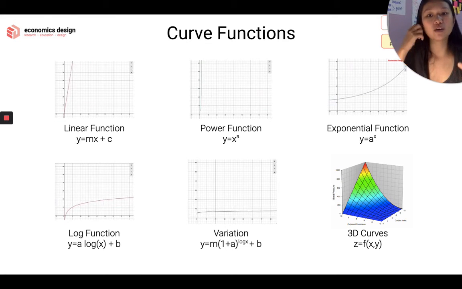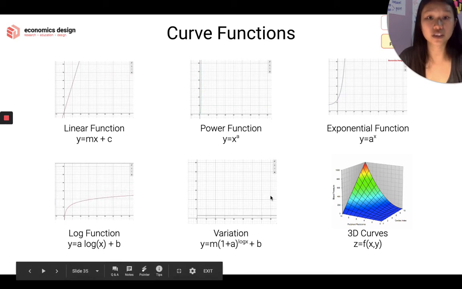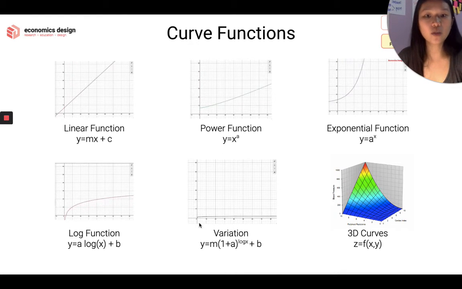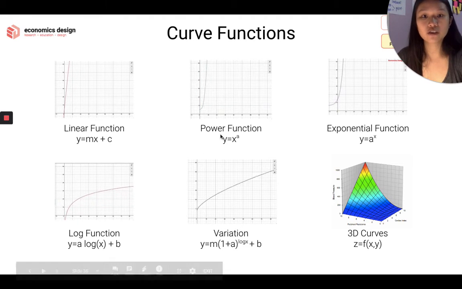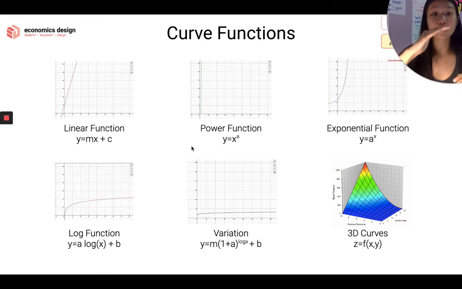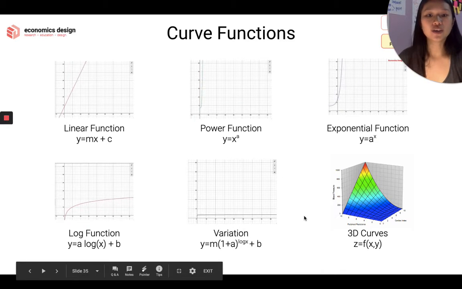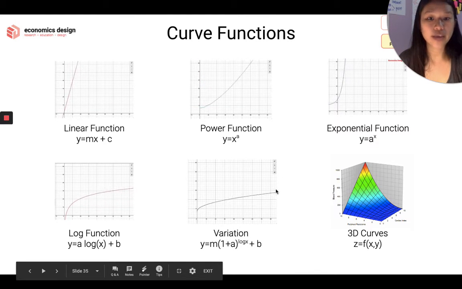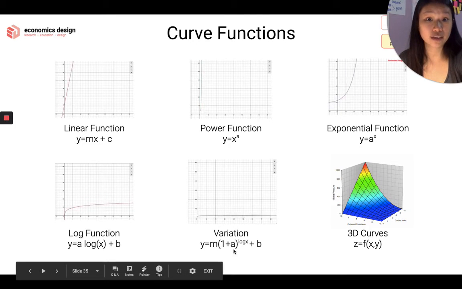And this is where I talk about token engineering, because we're engineering the kind of features that the tokens have, the kind of curves that the token will be embedded with. And this is a lot more fun because with power, exponential, and log functions, the curve is always the same. No matter how much you change, if it's concave, it's concave. If it's convex, it's convex. But with this variation, you can see that it can change from concave to convex, based on how these values change.